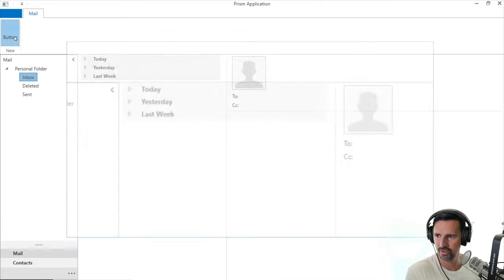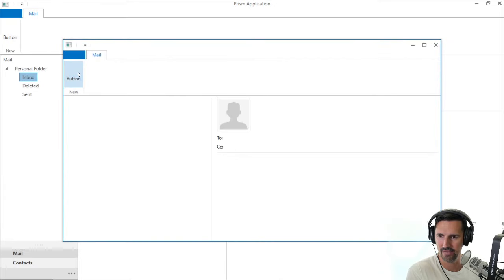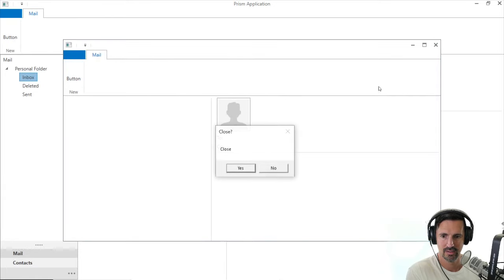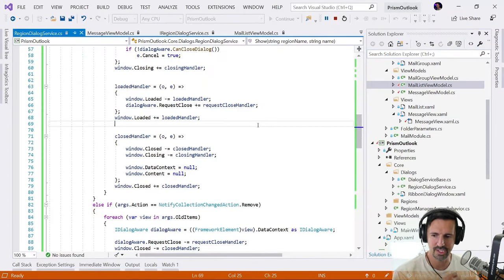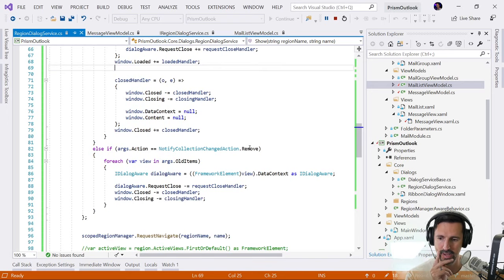All right, so we'll show this button, navigate, close, no. No, it's still happening twice. Still happening twice. Why is it happening twice? My logic is broken.